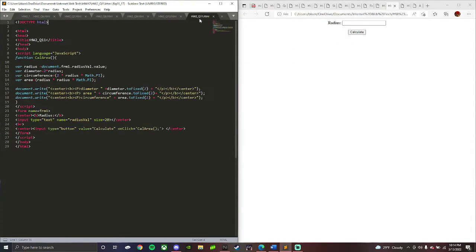All right, this is the radius. You put in a number, it'll give you the radius. Here I have the variable radius, an input variable. Then diameter is 2 times radius. Circumference is 2 times radius times Math.PI, and then area is radius times Math.PI. And then here it will write back what the radius is. So here I put radius 5. It'll give me the diameter, the area, and the circumference.